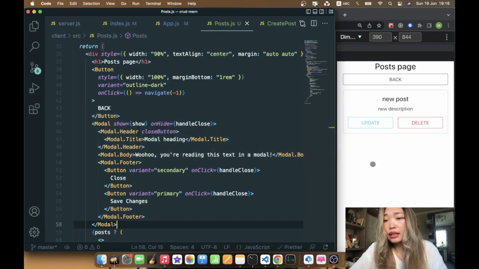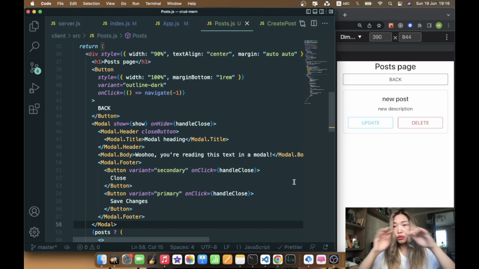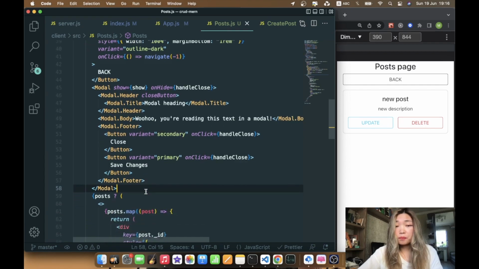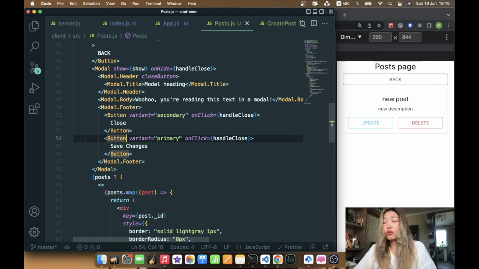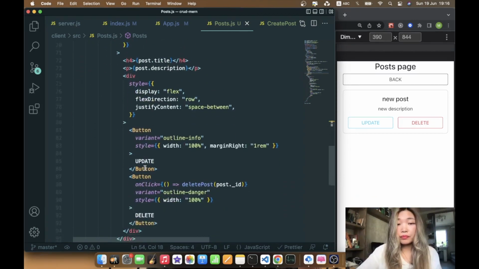So the idea is that when we click update, we want to open the modal with a form where we can type the updated title and updated description and send to the database. Okay, so we have to tie this function to open the modal to the update button.